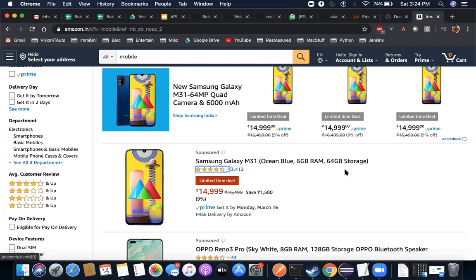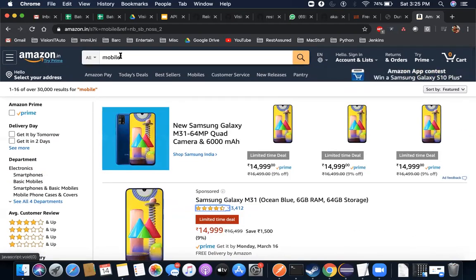Okay, that server took that GET request and it understood exactly what the front end is requesting. It will call the relevant API. The API will go to the DB and the DB will give the information, in this case, the product. So right now I'm searching for the product mobile.